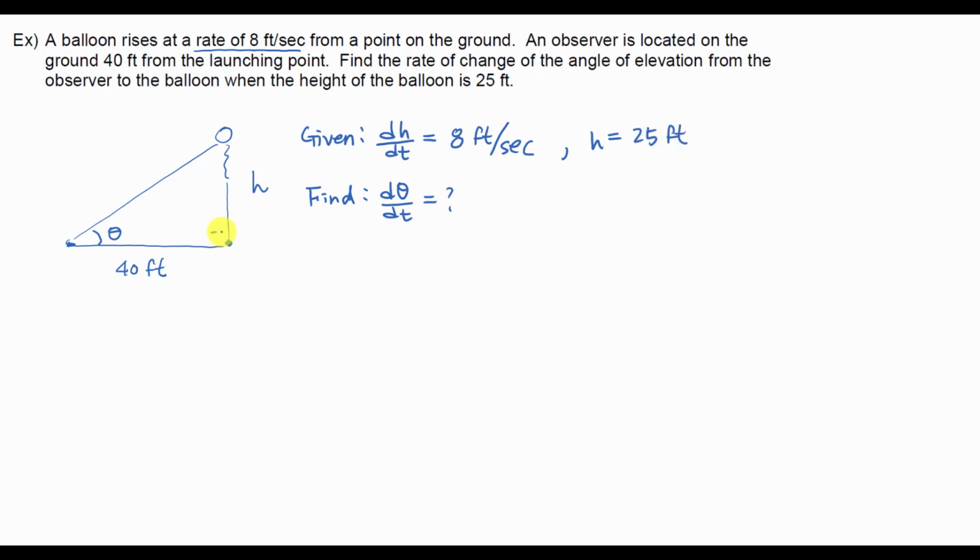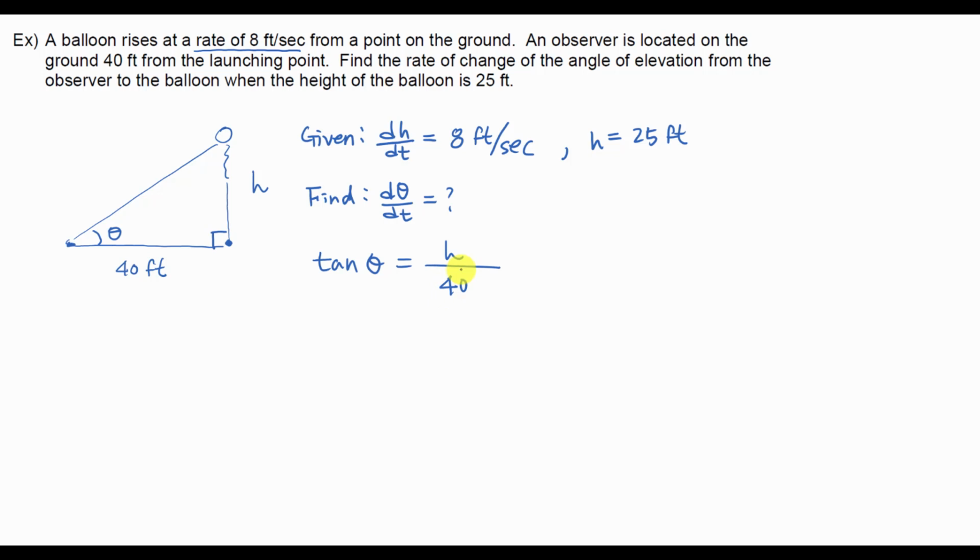And again, this is a right triangle because the height and the ground will make a 90-degree angle. So now h is changing and theta is changing. So what kind of equation can I have here that relates h and theta? And perhaps you can use 40 as well, although 40 is a constant. Yes, tangent theta, right? SOH CAH TOA. So TOA, tangent theta is equal to opposite, which is h, over adjacent. Adjacent is 40. So tangent theta is 1 over 40 h.